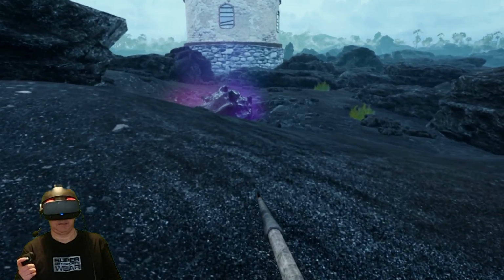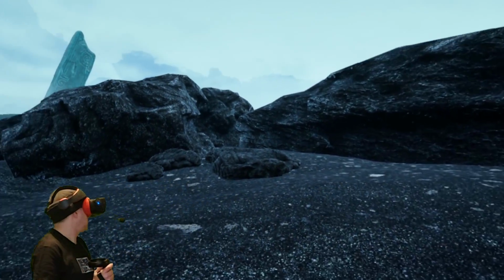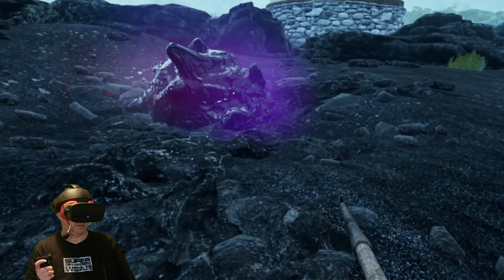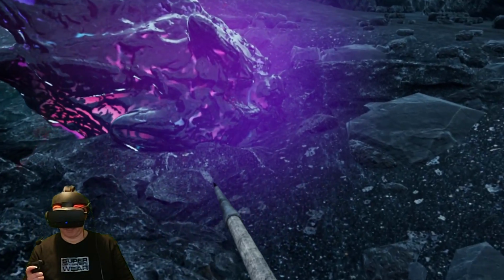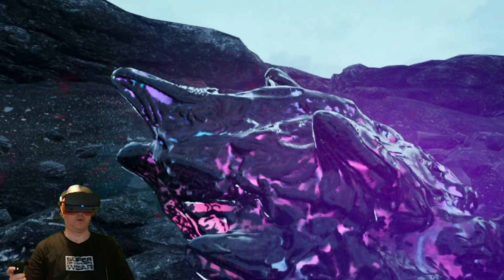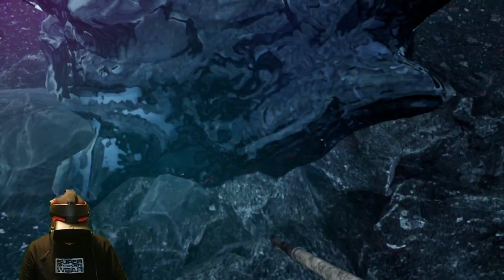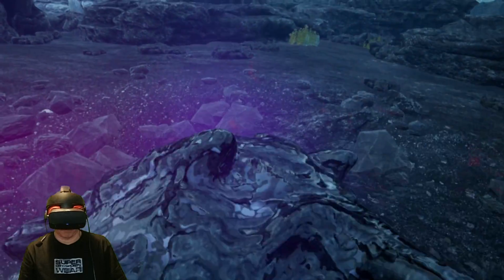What is that? Okay, is that the same lighthouse? Shall I poke it? What is that? As you can see, the jank. I'm walking on top of objects, and it's a bit immersion breaking.